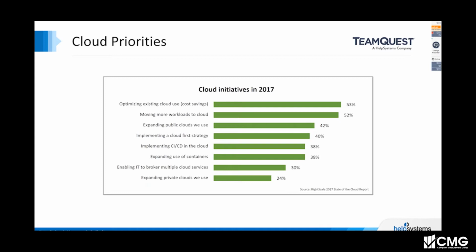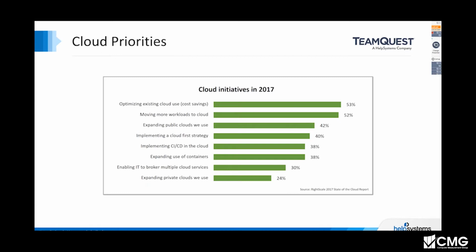So a lot of those things that are high on the list of prioritized cloud initiatives actually point to capacity management. So there is a recognition, I think, in the industry that capacity management, if anything, becomes even more important when you move over to the cloud.